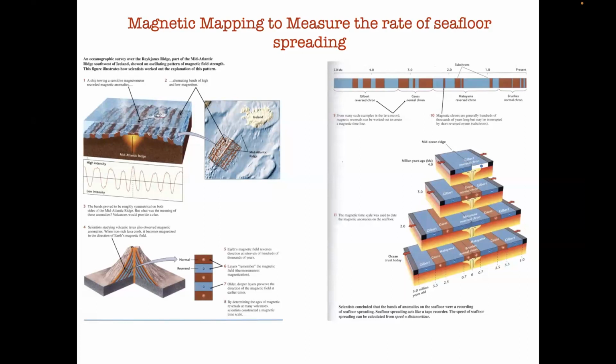The names you are seeing here are the Brunhes normal chron, which is the present magnetic anomaly, then the Matuyama reverse chron, the Gauss normal chron, and the Gilbert reverse chron. These are the names of the scientists who studied the magnetic anomaly, and the chrons have been named after them. So this is how the entire seafloor timeline is given. You can see from 5 million years old towards the ocean crust which is today, and in the middle of the mid-oceanic ridge is the place where the magnetic anomaly is zero.